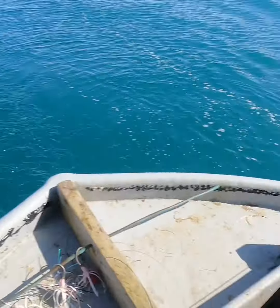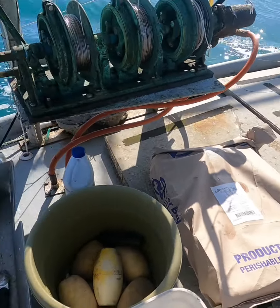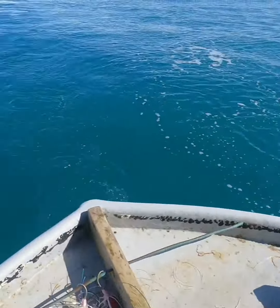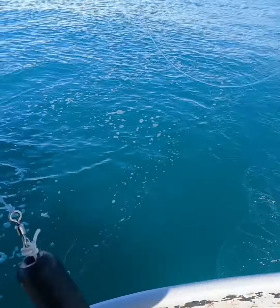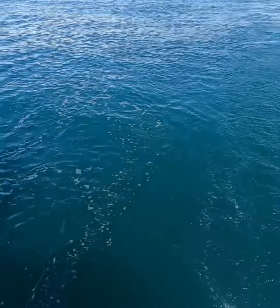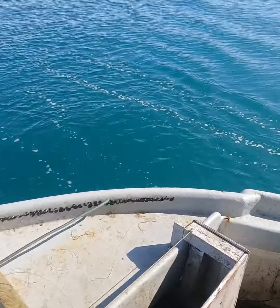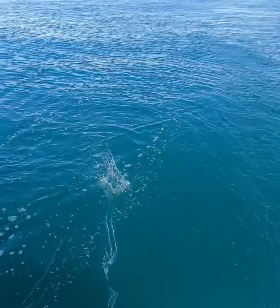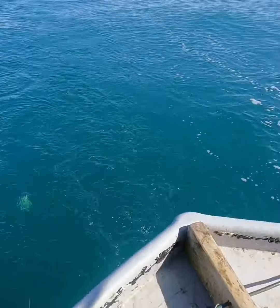All right, this is the first hook down. Put some bait on here. Huh? What do you guys think? Oh, one of those herring just fell right off. That's not gonna work. Here, double hook it. There we go. That'll work.